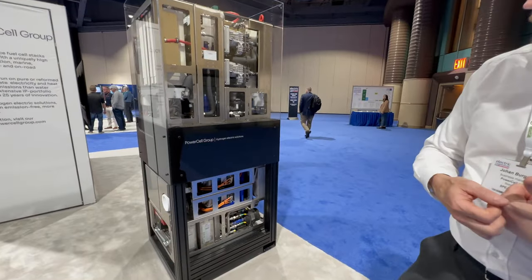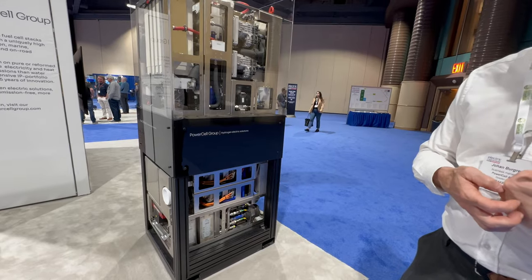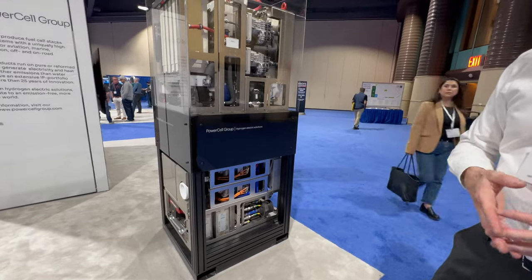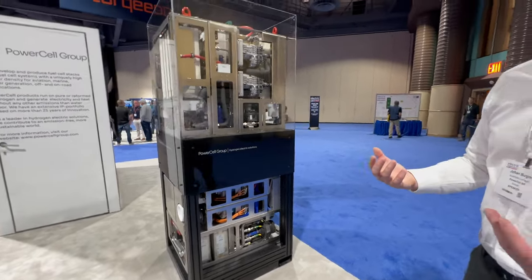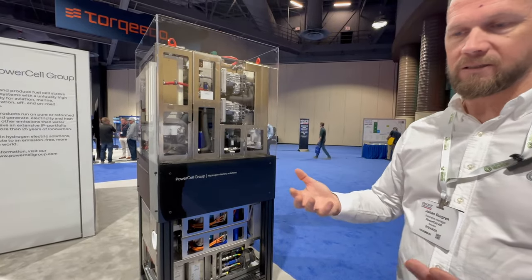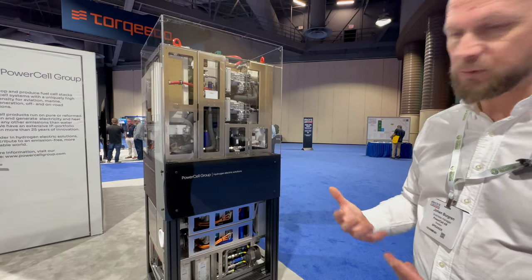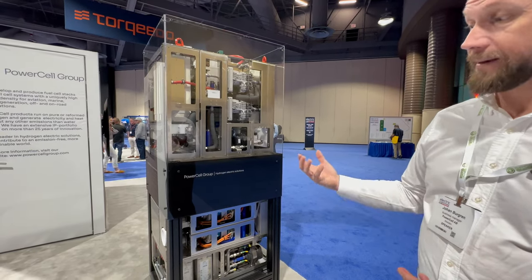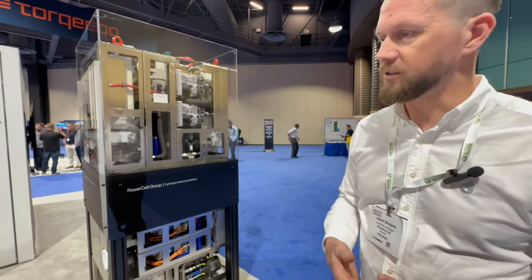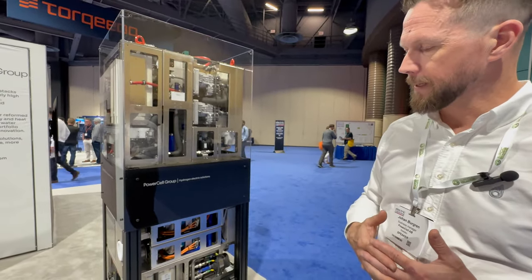So it sounds like it's probably ideal for larger ships that require more continuous power rather than a smaller, faster boat. Yeah, you would think of that. So probably a slower boat that has a displacing hull. That's ideal, but for a planing boat, it could work as well. It's just a matter of how you ramp power, how you control the whole process.